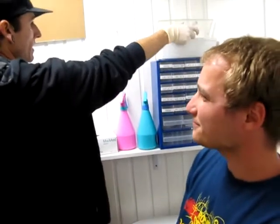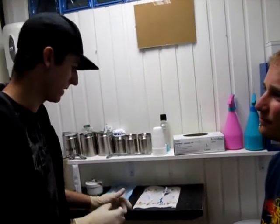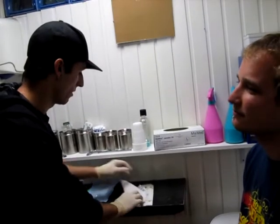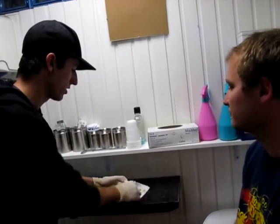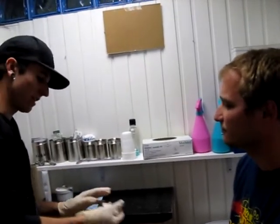Hold on. That's it? Yep. And the bar that's in there now is just a little bit longer. You can kind of see it stick out a bit. That's just to leave room for the swelling, because your lip will swell up in the next couple hours. And in 2 or 3 weeks, you can change it to a shorter one, it'll fit nicer.